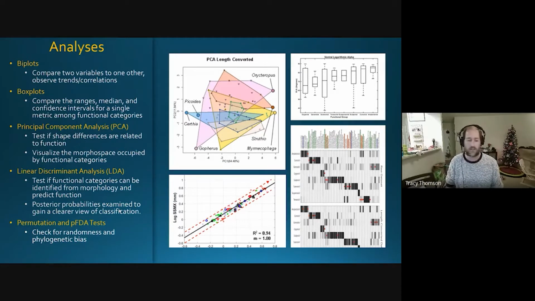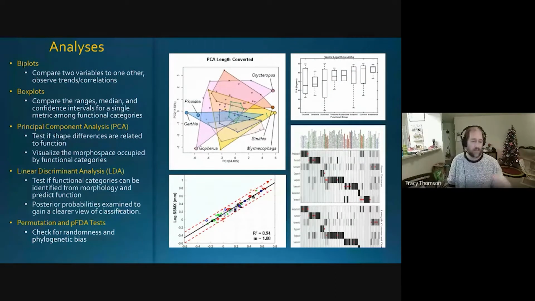One of the really cool things with this analysis is that it also gives something called posterior probabilities. So nothing is 100% classified as scansorial. Maybe it's 90% chance that it is, or an 80% chance. And what I can do is look at those probabilities. It may be 80% one thing, 10% another thing, 5% another thing, right? It will break up those probabilities. So I can consider not just what it wants it to be, but what the second most likely thing it could be, or the third most, and so on and so forth. So that gets interesting to look at.